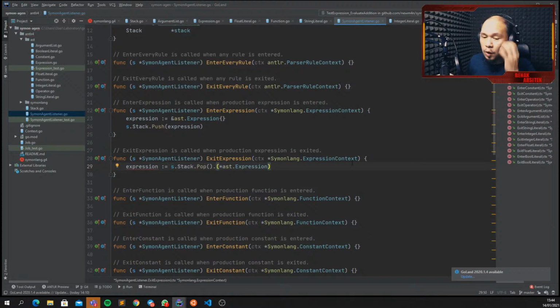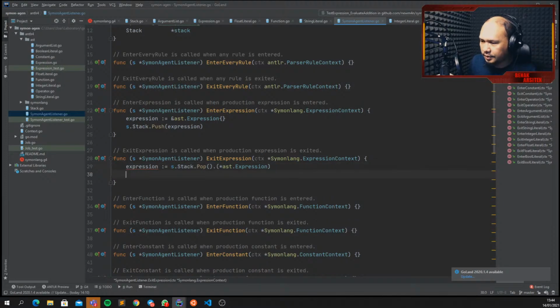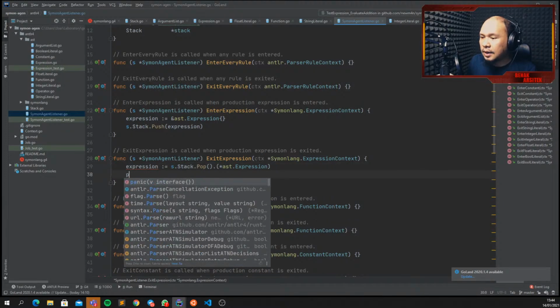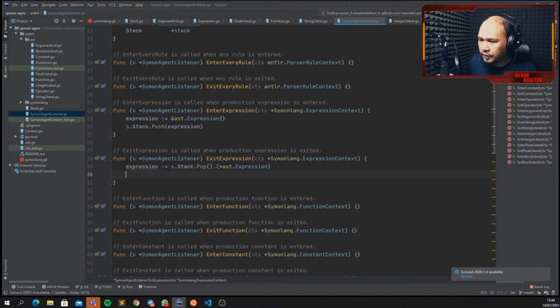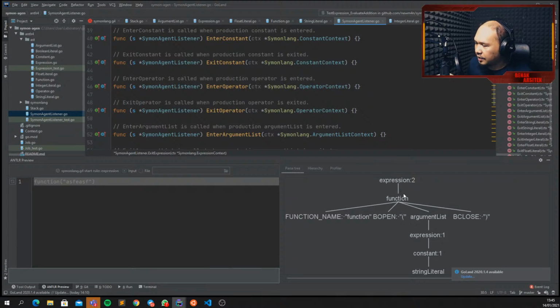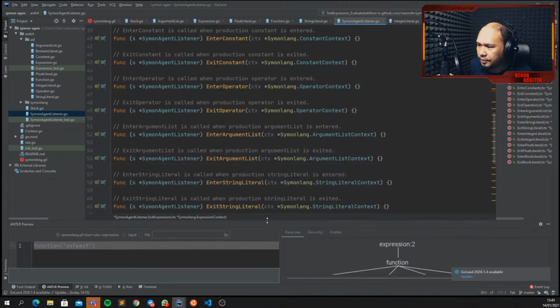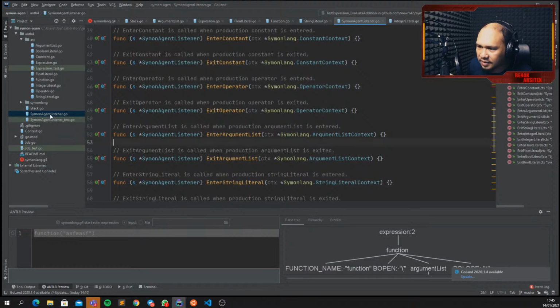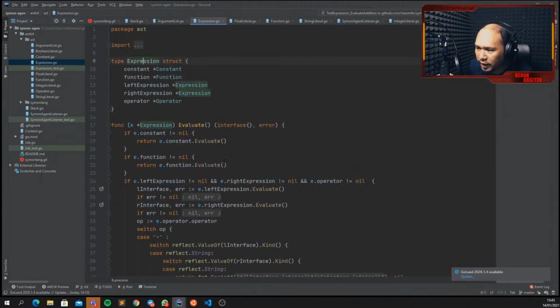Okay, while the parent, let's see, if the expression is the topmost expression, meaning that this is the first expression that we see inside our stack, I keep going back and forth on this ANTLR preview like that. Because the topmost is always an expression. Expression is always the first element that gets into the stack. So we must check if the expression has no more parent.